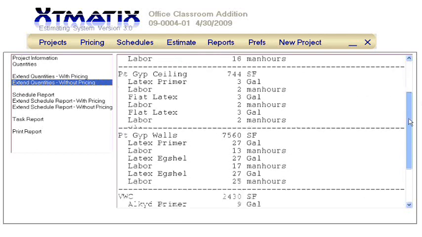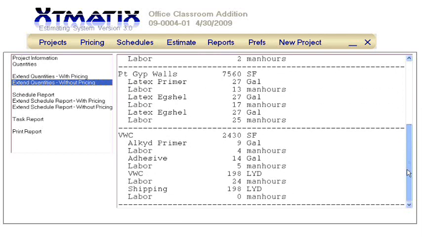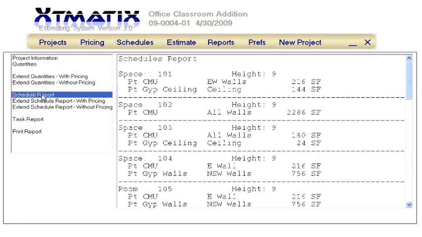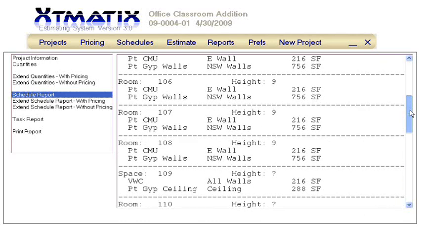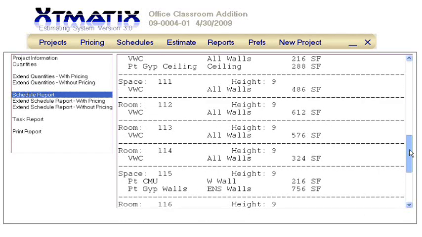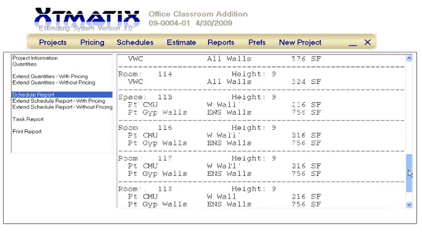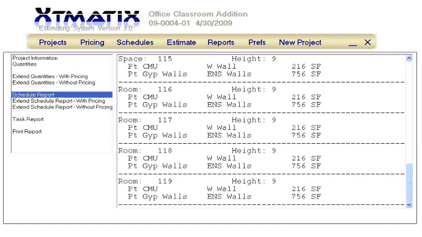Some of these reports are great for the office to help with things like ordering materials and billing. Other reports are great for the field. They offer all of the labor and material breakdowns with no pricing information. Your field employees will know exactly what is needed and expected from them on this project.